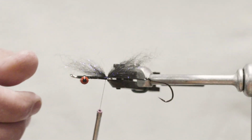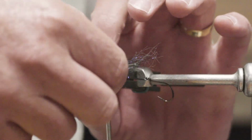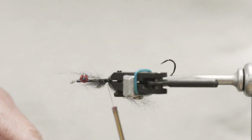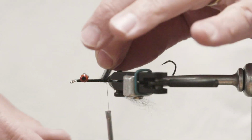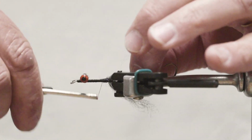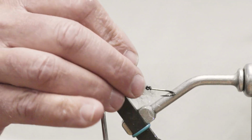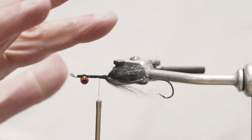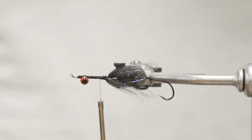bring my thread back just a little bit, and then divide out the forward section, which is going to get flipped over for the bottom. And then I'm just going to fold that up and tie that in to complete the skirt. Don't want it to be super dense, but I do want to create that little tapered ramp there.